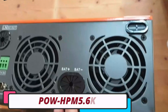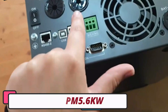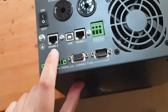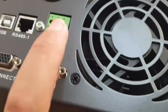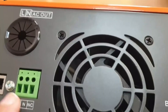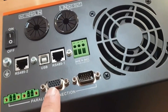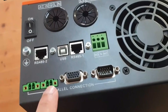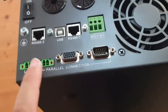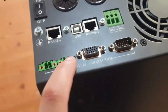Number 4: POWHPM 5.6KW Off-Grid Solar Inverter. The POWHPM 5.6KW Off-Grid Solar Inverter by Pomer is a smart device designed to enhance user experience and provide a seamless and efficient power solution for various applications. It features a high output current with a maximum power point tracking (MPPT) of 80A, ensuring optimal power conversion. The inverter has a wide output power range of 1–200kW, making it suitable for residential and commercial applications.